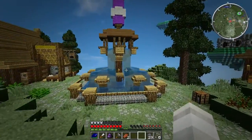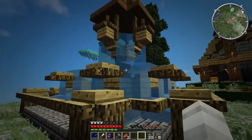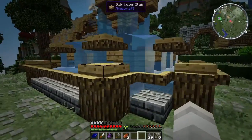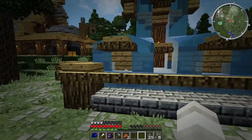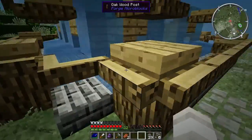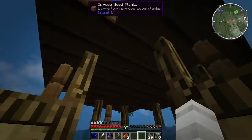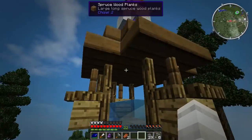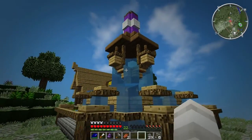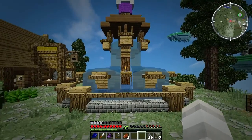Not too much, but pretty much what I did was I updated our little fountain here because I felt like it was a bit boring and I thought I could add something to it that would make it look a lot cooler. I added a lot of these thin little wooden log strips along the edges of a lot of things, and then I added this little overhang to this fountain, and I think that looked really cool and gave it a lot better look. Before, I wasn't so sure how I felt about it, and this I kind of like, so I think that's an improvement.